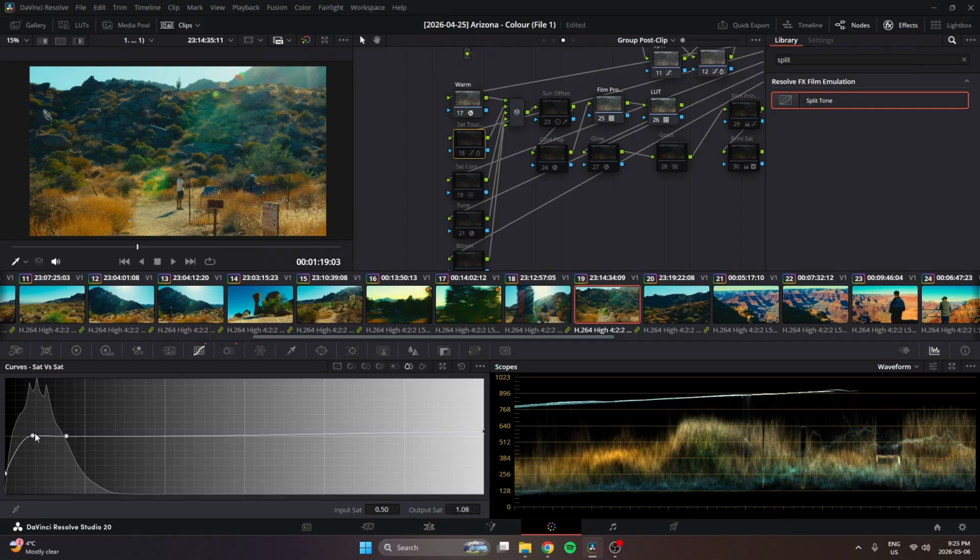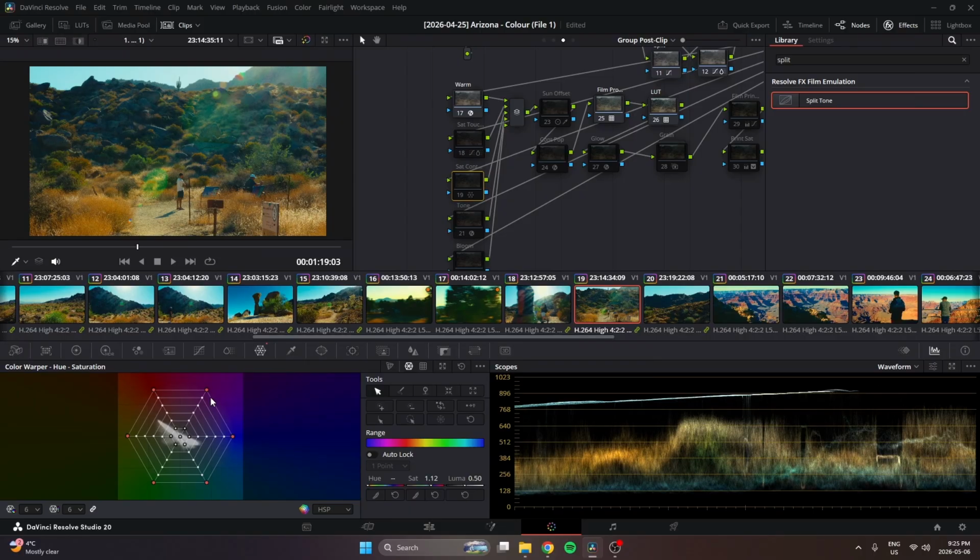You'll see here, I'm pushing down the most saturated parts of the image and bringing up the least saturated. Here, I'm actually using Color Warper to, again, do the same thing. Just bring down those most saturated parts. I stamped the more neutral sections of the image, so I'm not killing the punch of the image, but I'm just controlling the saturation. I'm making everything feel more uniform.